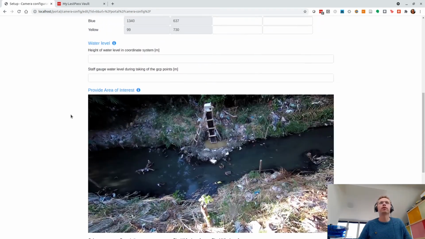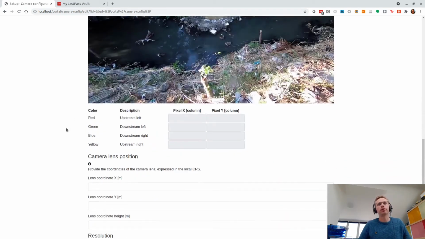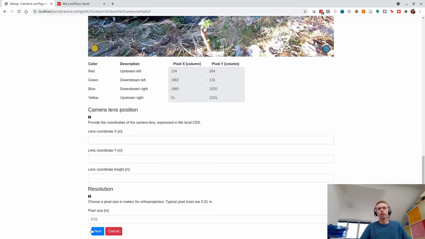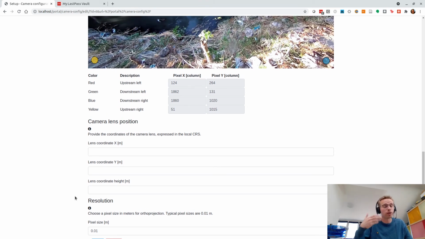So I'm not going to go through this process entirely, but the idea is once you have filled this out once, you also need to fill out an area that you want to project every time by just simply clicking for coordinates. Once you click next, then you have a camera configuration done. And then you are in the position to do exactly what I did at the beginning of the movie. Simply upload movies continuously, if you like. And we can even automate that at some point.